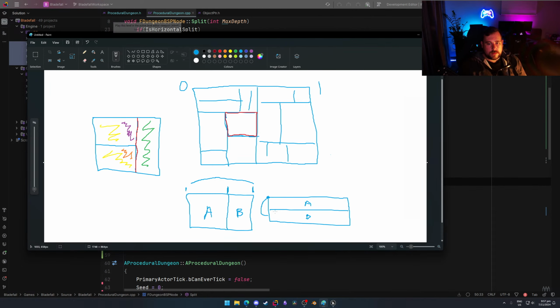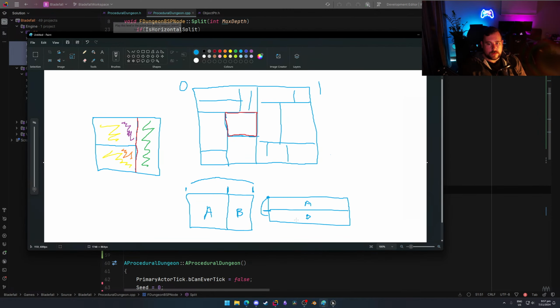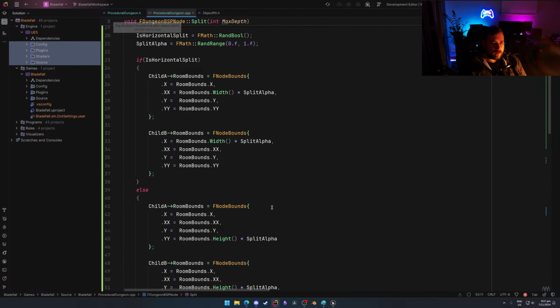And then the B is going to be starting at that lower level and goes to, yeah, the Y of the parent. Okay, pretty straightforward then, not too bad.